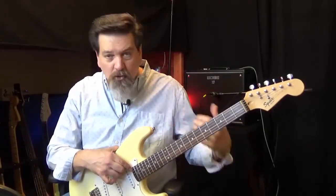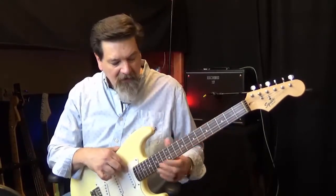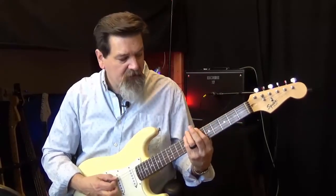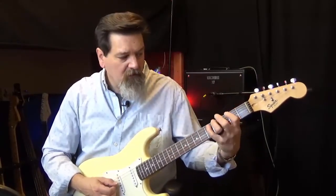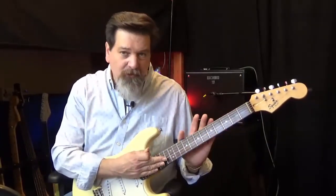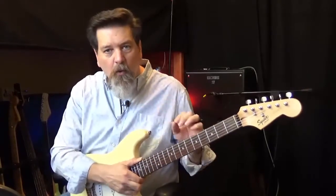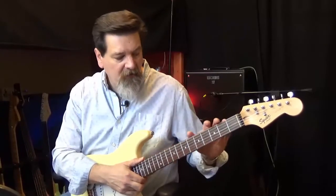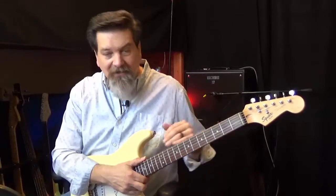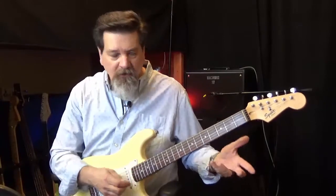If it's too much and you're getting buzzes and things as you play, that's a bad sign. But if it seems to be just about right and when you play you don't get buzzes in the notes, that's kind of what you're looking for in a decent setup. As far as how high that is and how much relief, a lot of times that's personal preference for the player themselves, or there may be manufacturing specs of what the guitar is supposed to be set at. There's several good books out there that tell you exactly how these guitars come from the factory, depending on which brand it is, which types and models.